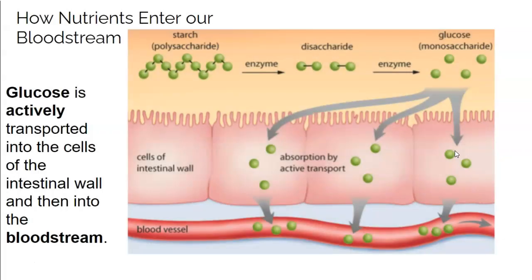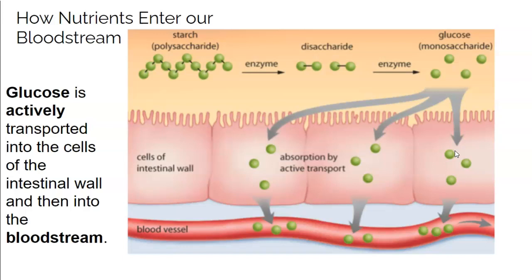So let's start talking about how we pass nutrients from our body into our circulatory system or into our bloodstream. You have to remember the whole point of digestion is to get things like amino acids and glucose into our bloodstream so we can pass it to different tissues so that we can do things like cellular respiration or build new proteins. So if we were to look at this picture, this has got a lot going on.